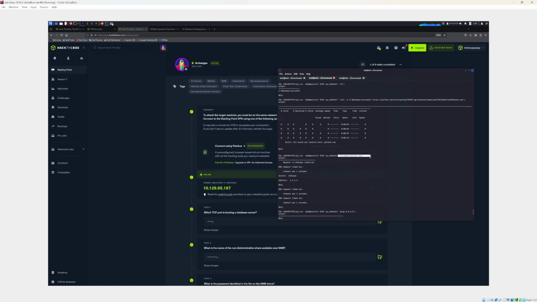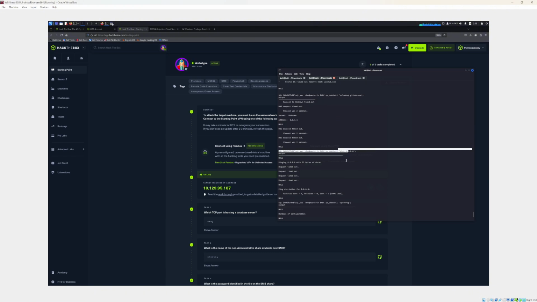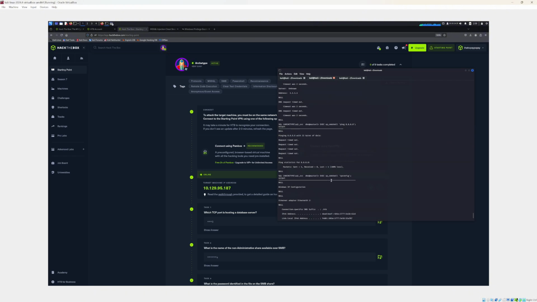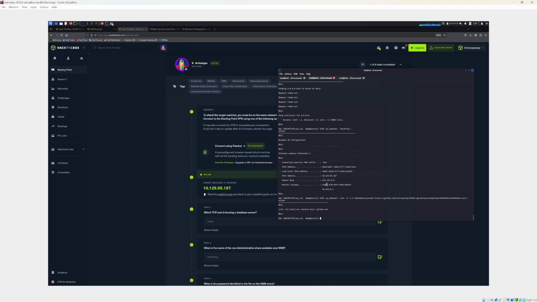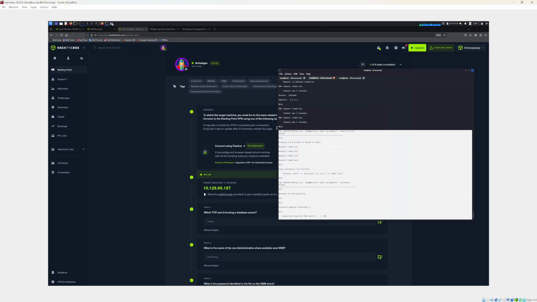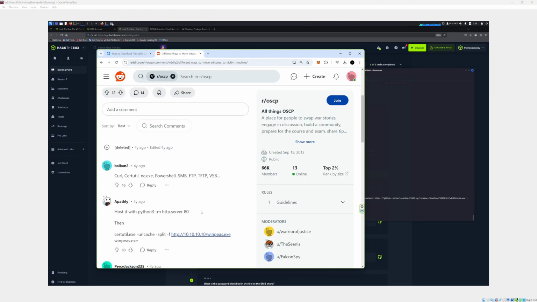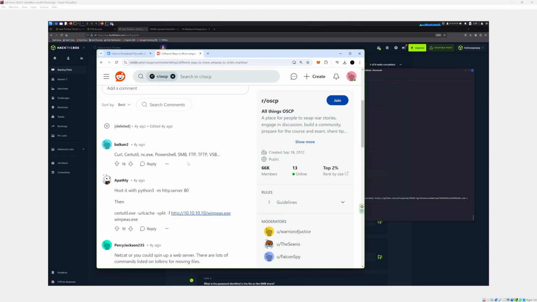Then I did nslookup and that timed out, and I did a ping and that timed out. So I'm a little bit suspicious about how the internet system is, but I have a new idea. I found this Reddit page, different ways to move Winpeas to the victim machine.